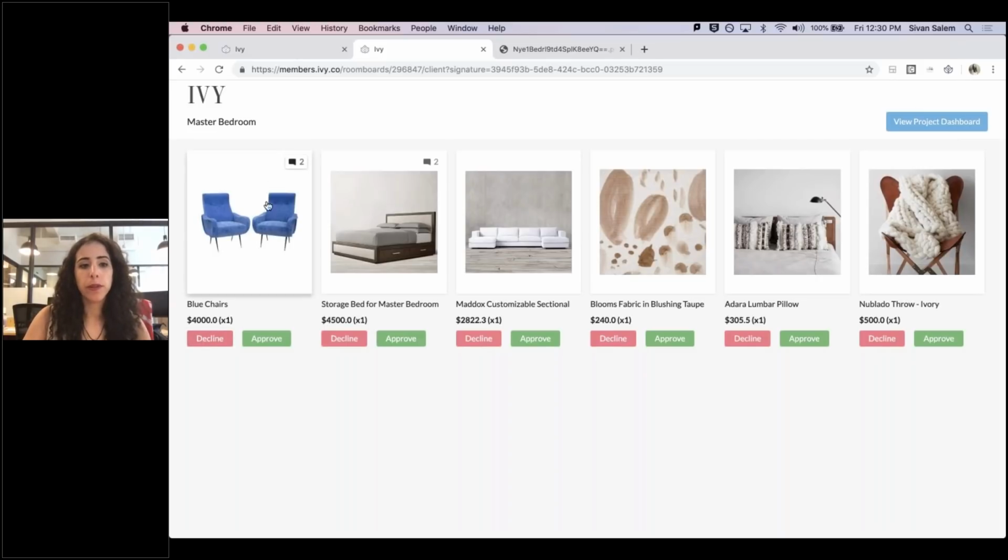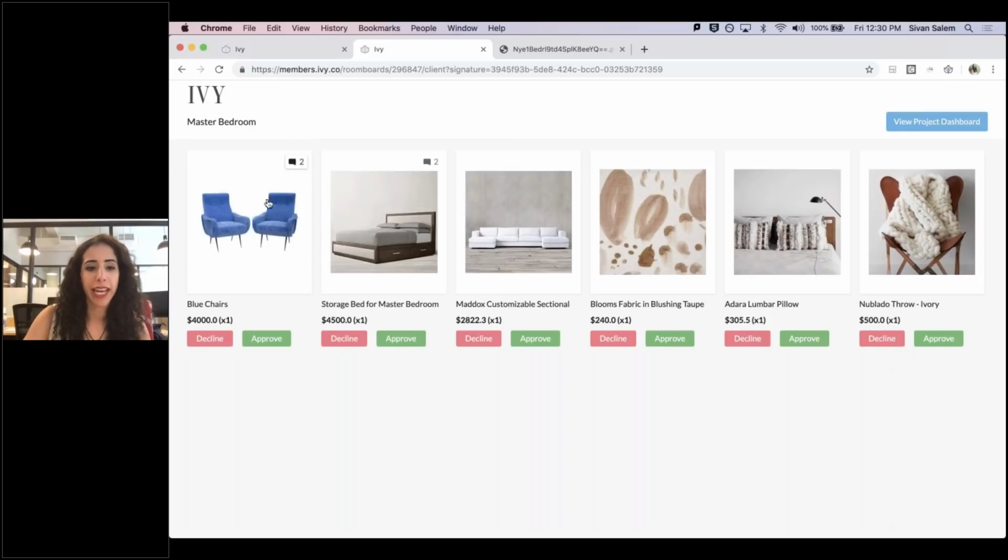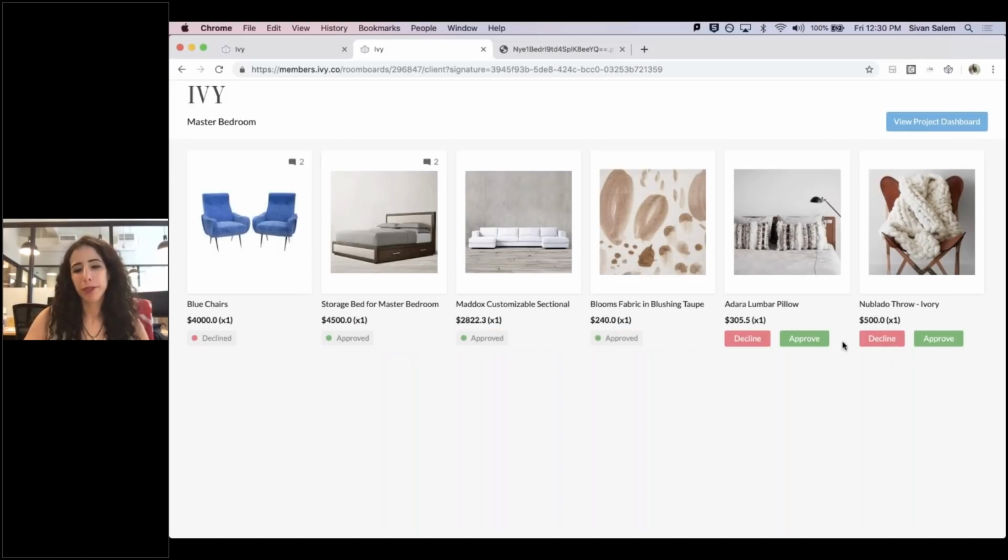So for example, here, we could see why the client's declining it. They prefer the armchair that they have in place. They're gonna decline that one. However, this one looks perfect. Approved, approved, approved, approved, approved. Amazing. Super great client experience, easy to use, really intuitive. And if they have any comments, they can always leave them on top.